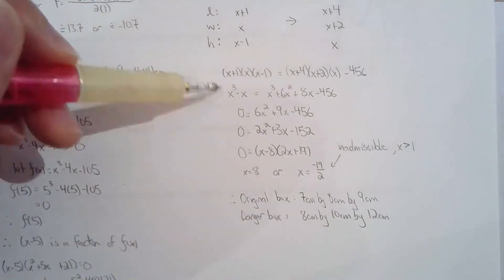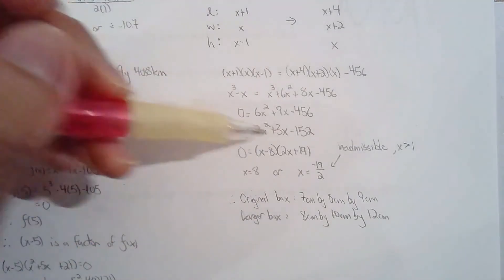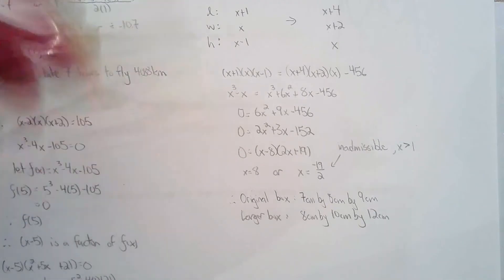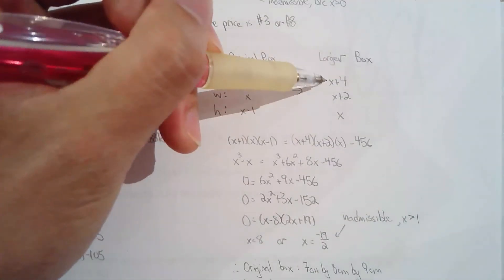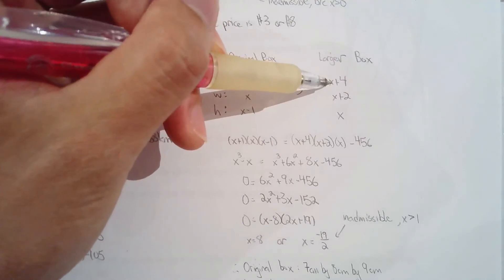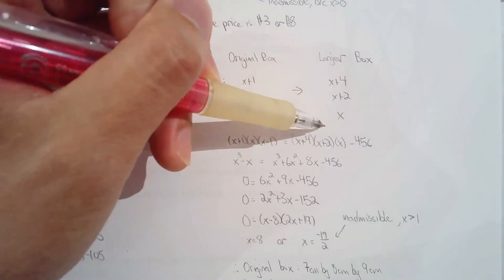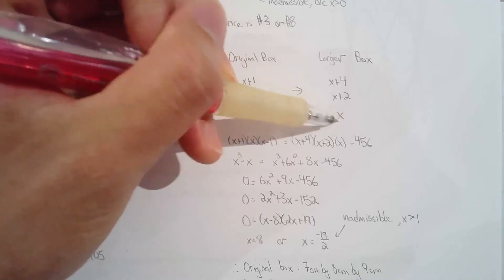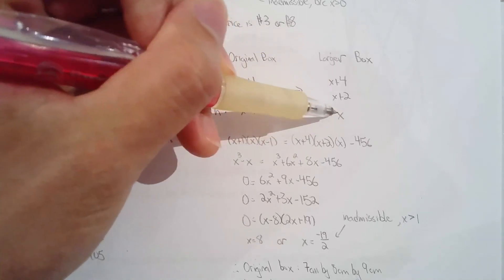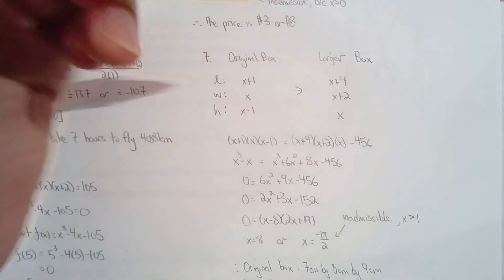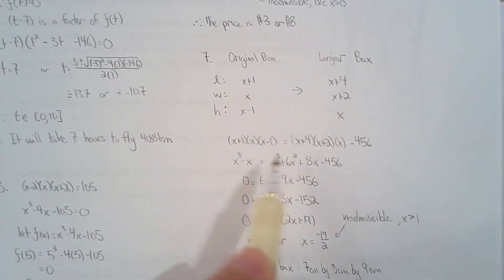This question is actually easier because when you solve the equation, you end up with a quadratic. Usually, if this is a test question, we change it to a cubic. You can create a cubic by not only increasing the dimensions, you double one of the dimensions. If you double dimensions, the height will be, instead of X, it will be 2X. Then you'll realize that the X cubed terms won't cancel each other out.